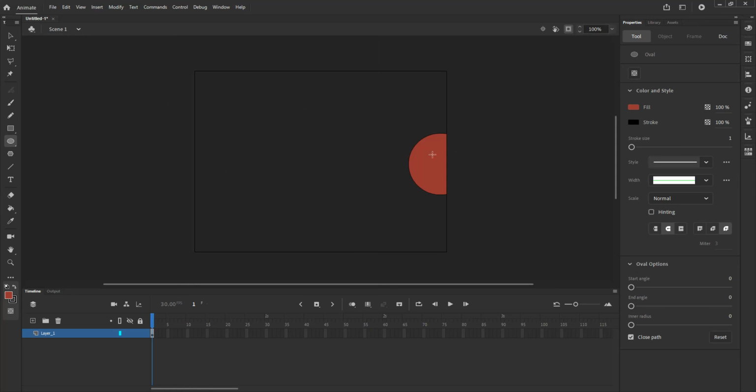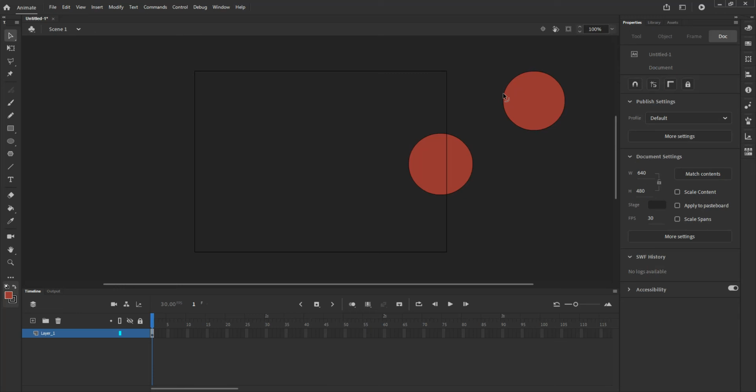But you can see how that can be problematic as well, because if I draw something, let's say here, I know there's a circle there. I just drew it, but I don't see it because that is turned on. When I turn it off, there it is. So it can be useful just to constantly check what you have on the screen. So that, in a nutshell, is a short intro to the interface.